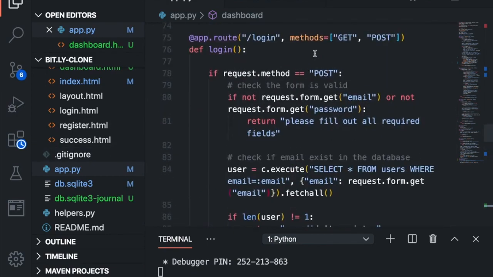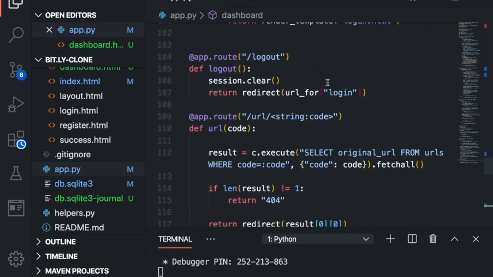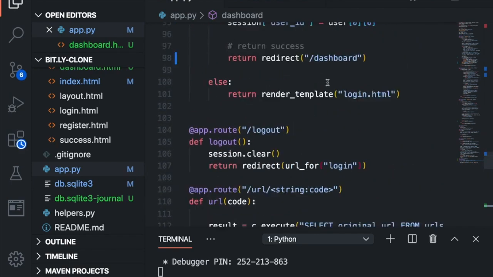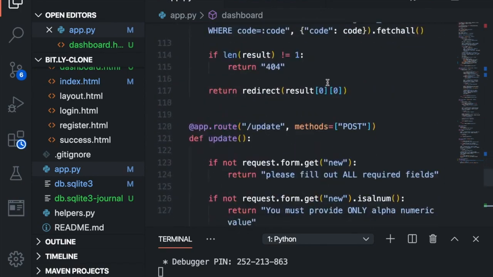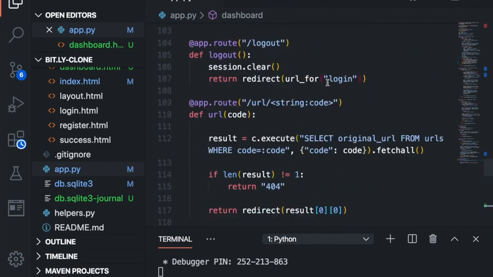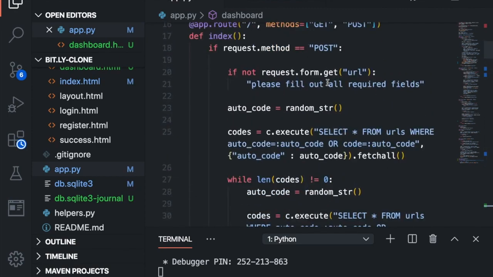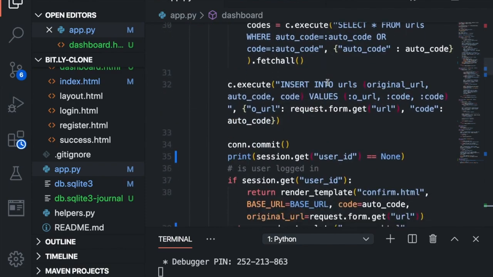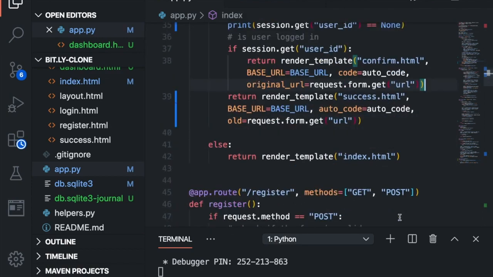And then what we're going to do is when the user is logged in, let's go ahead and say how we process the URL. If the user is logged in here, then what I would do is return confirm.